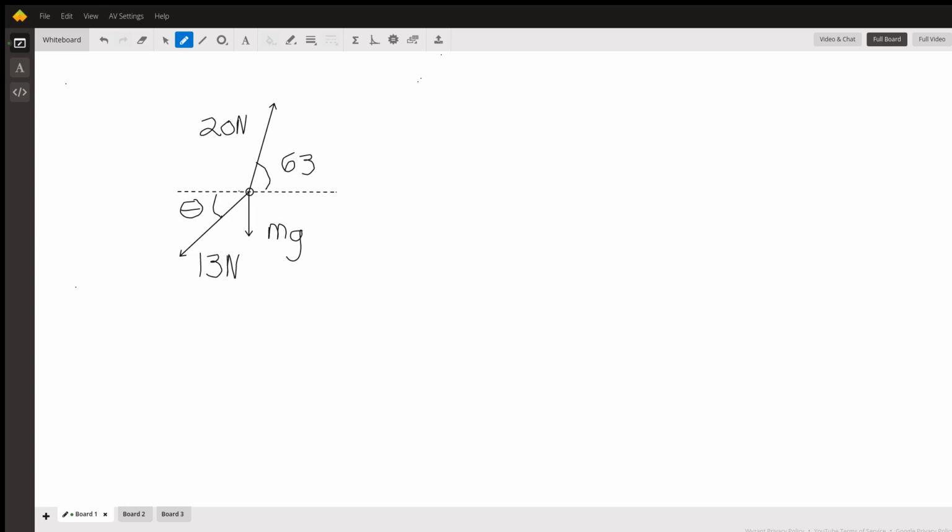And so what we can do is say that because this kite is not moving, it's just hovering, we know that the forces acting on it in any direction must add up to 0. So therefore, the forces acting on it in the horizontal direction must add up to 0. So we can say the sum of the forces in the x direction equals 0. Now, what forces are there in the x direction? Well, there are two. There is the horizontal component of this 20 Newton force, which goes out to about here, that component of that one. And there is the horizontal component of the 13 Newton force going the other way, which goes out to about here.